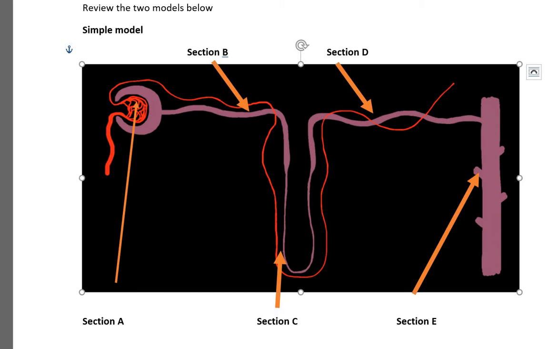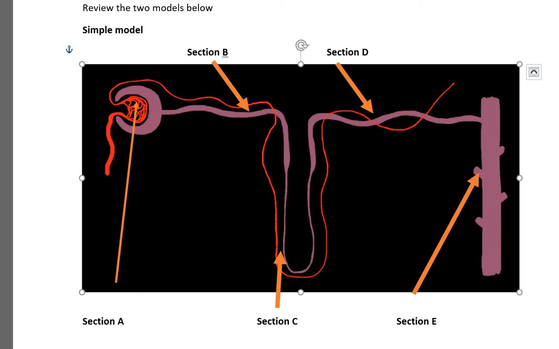Okay, so section A, that is your glomerulus. You've got your afferent arteriole coming in and your efferent arteriole leaving, and then you've got this big bundle in the middle, which is your glomerulus. It is surrounded by this C-shaped capsule, and this is your site of ultrafiltration. So what that means is that all the constituents of the blood, all the things that are in there that are smaller than a protein molecule, are going to be passing through into the Bowman's capsule. They're no longer in the blood, and they then make a new fluid called the filtrate.